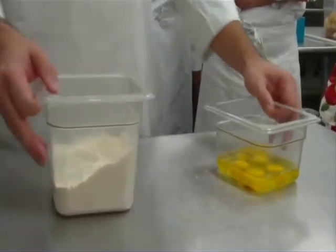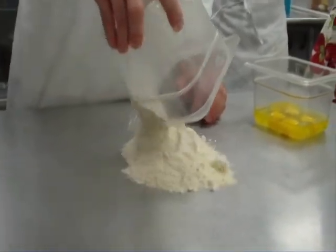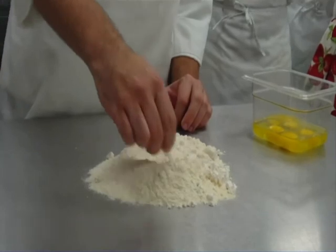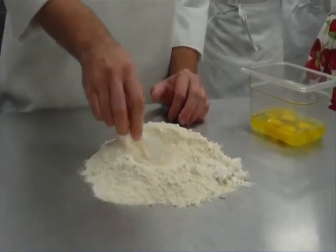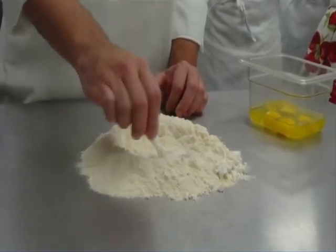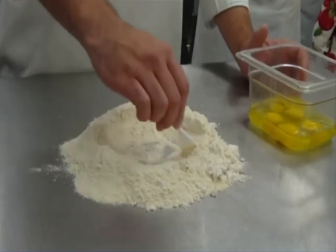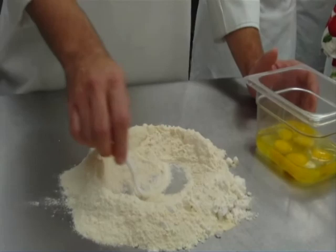So we have a clean and sanitized table. We're going to take our dry mixture. Some people make 100% semolina, or some people make 100% flour. You can mess with the ratio on your pasta as much as you want. You can put seasoning in the dry if you want as well. Same with the eggs. You can use less eggs, you can use whites, you can use water, any mixture you want. Okay, so we're doing the well method.